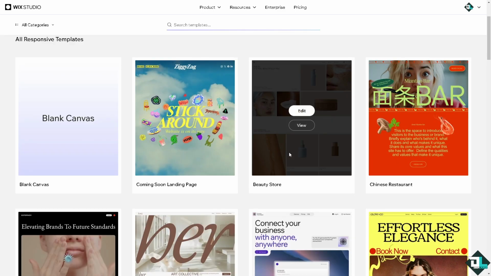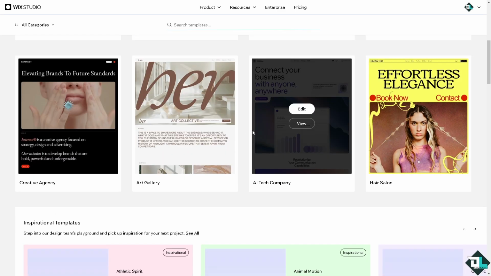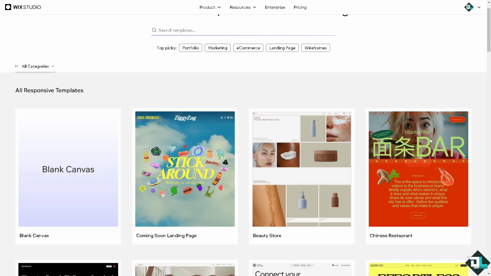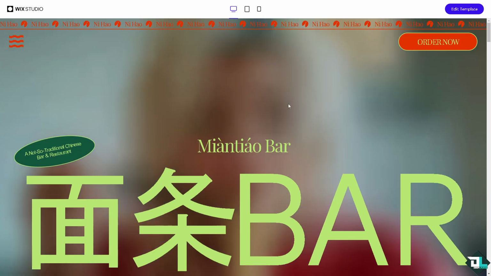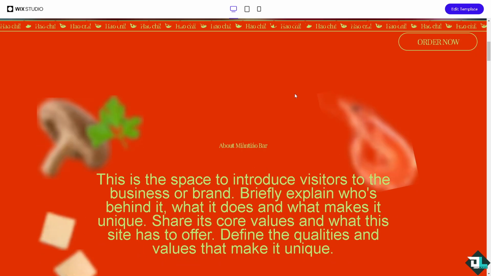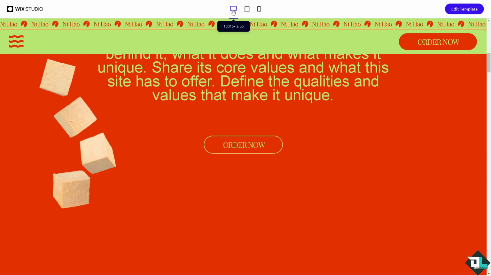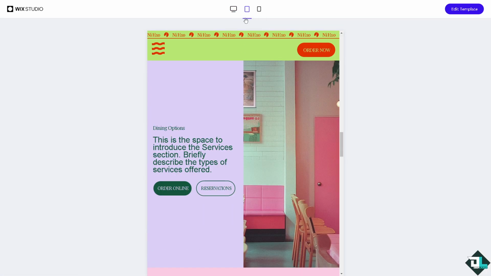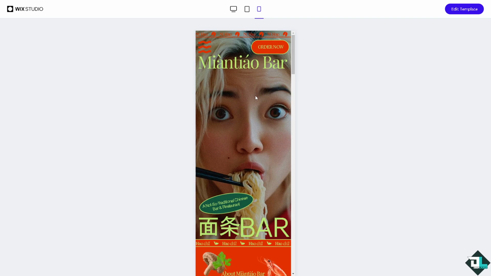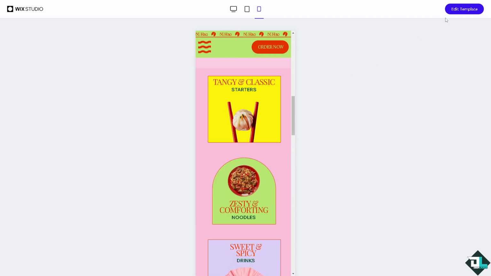So these are going to be that. For example, we're going to start with this one. If you wanted to check if this is the right website for you, click on the view option. It'll give you the responsiveness in different devices for desktop or computer, for tablet, and even for mobile. Now, if you believe this is going to be the right template for you, just click the edit template and you would be forwarded to the dashboard.